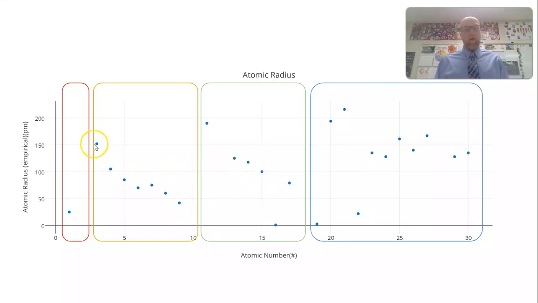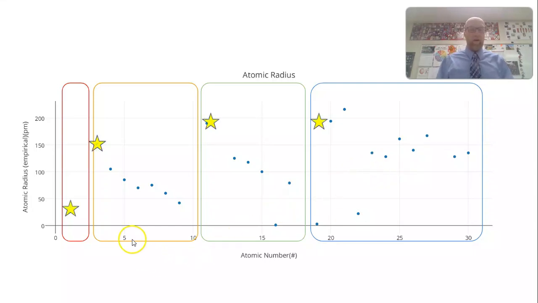So as I go across from lithium, and then I go to beryllium and boron and carbon and nitrogen and oxygen, across to the right side of the table, you actually end up getting smaller. And we see that happen again in the next row and in the next row. Let's see if I can find my example here. Atomic radius table is this one right here. Atoms actually get littler as we go across to the right. Even though the numbers are getting bigger, the atoms' size, their radius, is getting smaller.